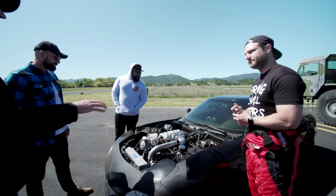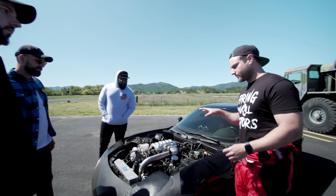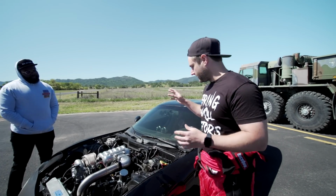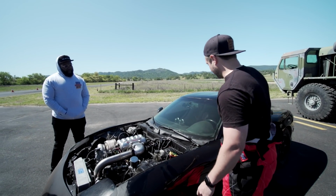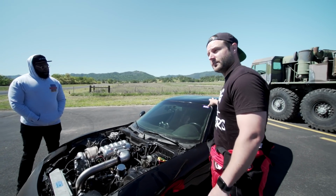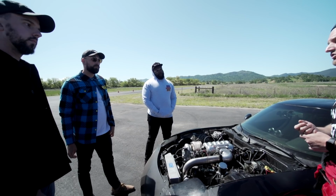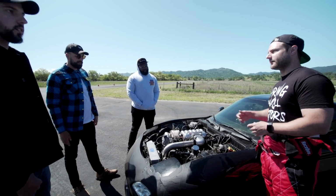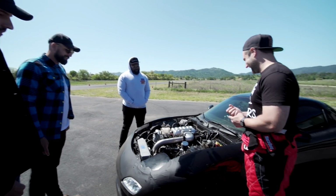Okay. So what trans do you have that's taking all this power? Until I hit 700 horsepower, I was using the stock trans. And then they started separating in half, like they split apart. Now I've got a T56 Magnum, so it's a TR6060, with a Ford 8.8 independent rear end. Nice. It's from a Ford Explorer, and it's a 5.12. So it's a very short gear. Wow, okay. Because of how high the engine revs and finds torque on there. Makes sense, yeah. Otherwise, first gear would go to like 200 miles an hour. Yeah, right.